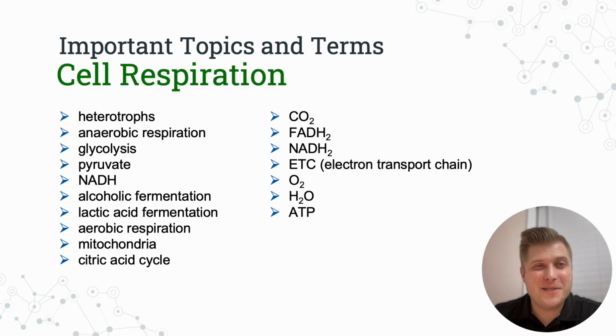Hey there, this lesson is looking at cell respiration, mostly from the aerobic angle. We'll mention a little bit of anaerobic, but this lesson is to follow up with photosynthesis to see what cells do once they have glucose and how they actually get energy out of that. Most of the lesson will be focused on the diagram at the very end of this lesson.